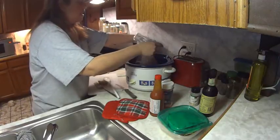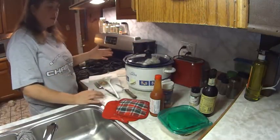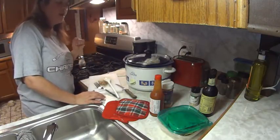I'm going to close this back up, and I'm just going to keep it on warm because we're not ready to eat yet, but it is definitely cooked. The meat will cook down a little bit more. The flavorings will all meld in together to everything, and it'll be wonderful. I'll bring you back on the final taste.